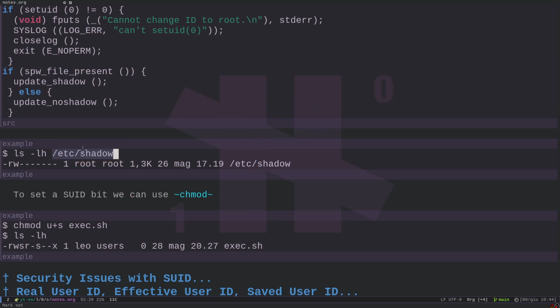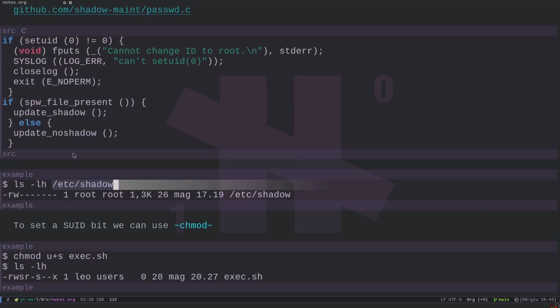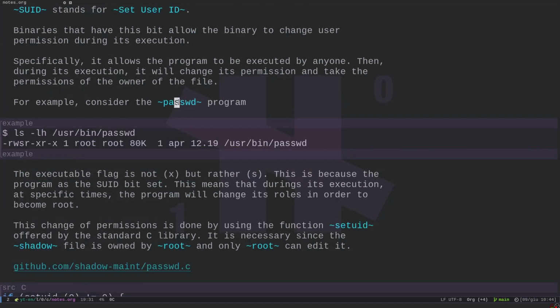And indeed, if we check the privileges on this file, we see that only the root user can read and write this file. Everyone else cannot do anything on this file. So this file is highly protected. However, we can use the passwd program as a normal user and it still works, meaning that it still allows us to change our own password. How can this work?